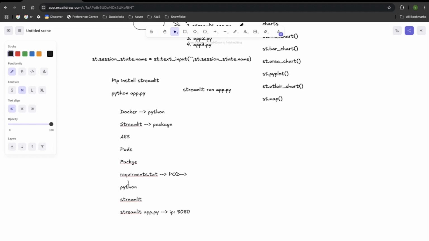At the end, this is like one package, everything in one pod, and we deployed everything in AKS. Why? Because this has duplicates. If any pod crashes, the other pod will take over the handling of the cluster. In the same way, it depends upon where you're installing Streamlit. As part of the training, we'll install locally and present to you.